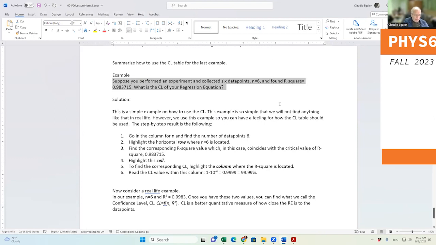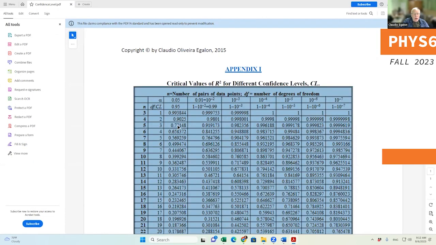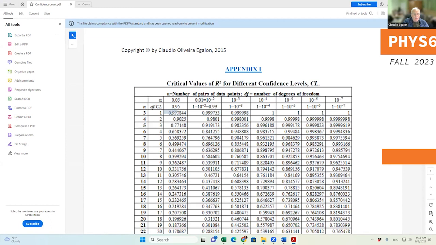What do I mean by an experiment like that? An experiment in which the R square coincided with the critical values of R squared that are found in my table. Each of those R squared values that you see here, we call a critical value. The critical value at 95%, the critical value at 99% for this n, the critical value at 99% for this other value. We don't see that in experiments, okay? What you end up seeing in experiments are numbers that are in between those critical values.